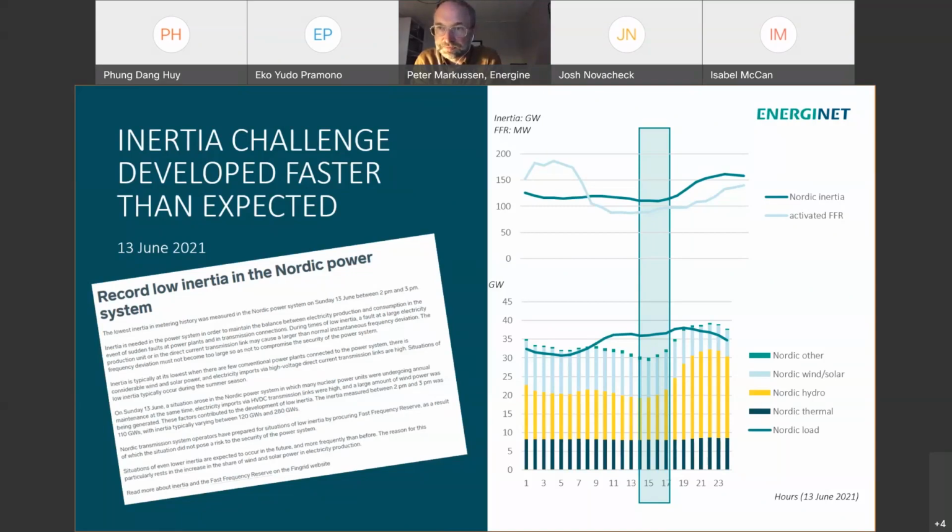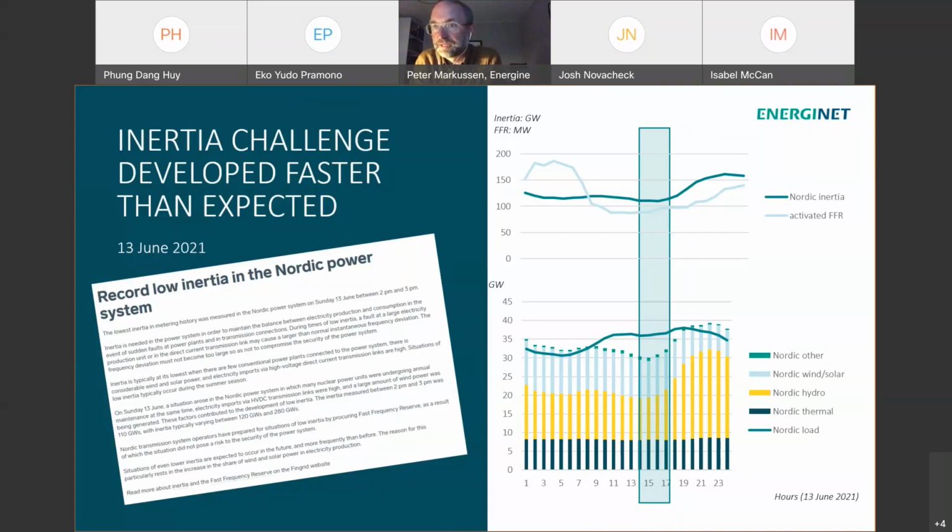And also we have just implemented this fast frequency reserve, and as you can see to the right, in the hours where we had the very low inertia, there were also hours where we had a high amount of imports, and we did actually activate this fast frequency reserve, but we activated a bit too early. But that's because we are quite influenced by solar and wind, also in Germany, where we are importing a lot of electricity to Germany.